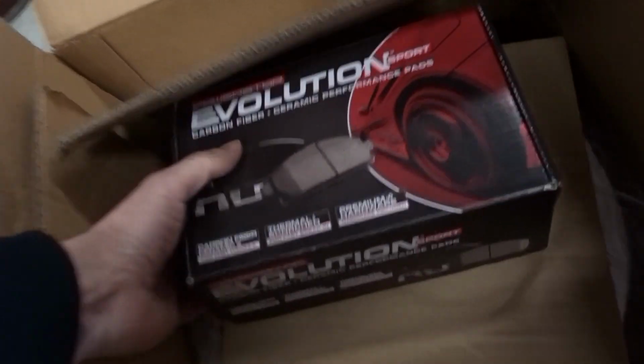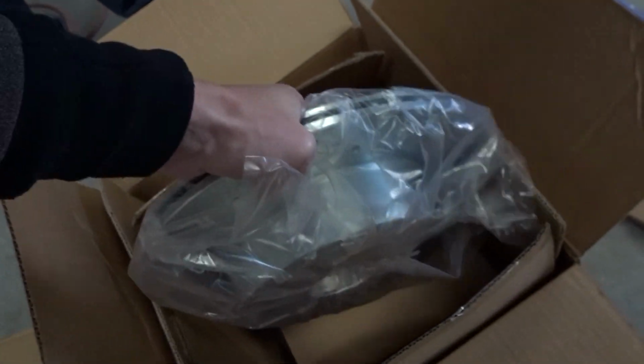Here's all the new stuff. These are nice. These are for the back. And we got the front ones.